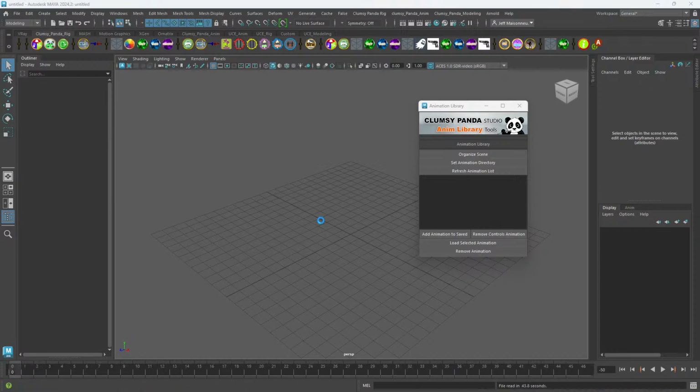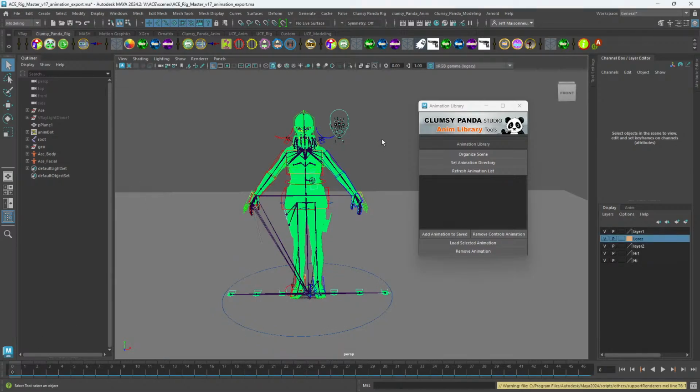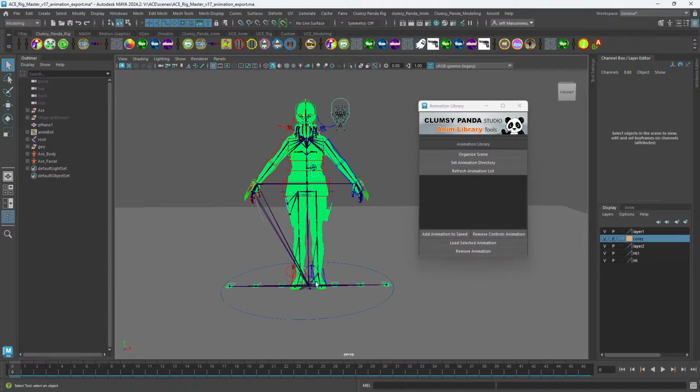Once you have a file going, I'll show you. I've been working on this project called Ace, so you'll have this project come in, and you wanted to pretty much test all the animation that's inside this character.